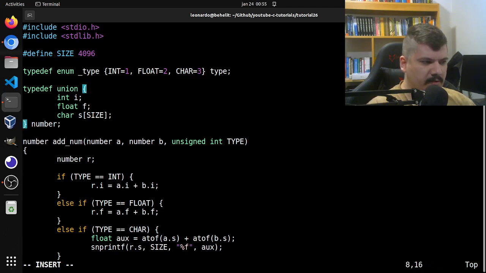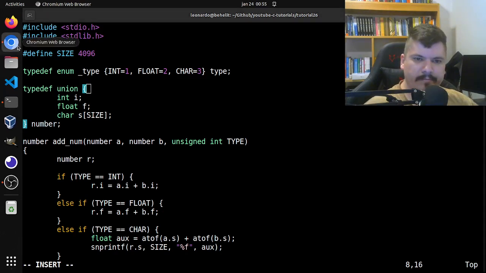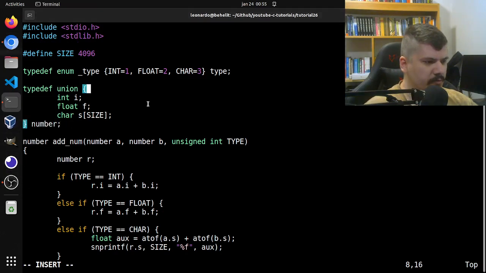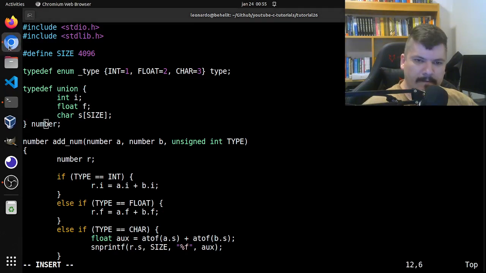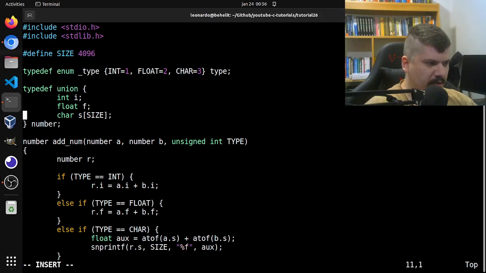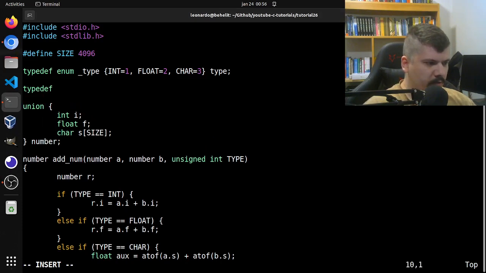So for the sake of this tutorial, we could have a union, and we can have a struct, and we place this union inside the struct.